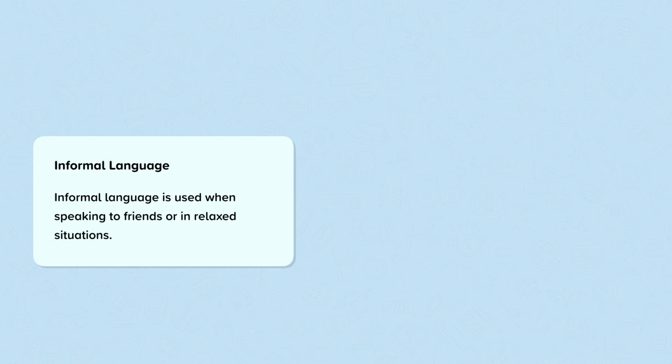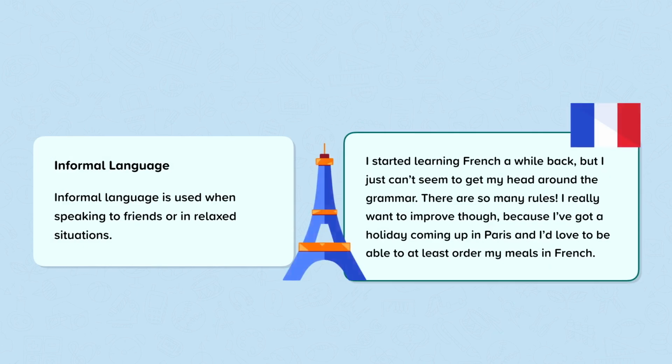In contrast, informal language is used when speaking to friends or in relaxed situations. Let's look at an example of informal language. I started learning French a while back, but I just can't seem to get my head around the grammar. There are so many rules. I really want to improve though, because I've got a holiday coming up in Paris, and I'd love to be able to at least order my meals in French.